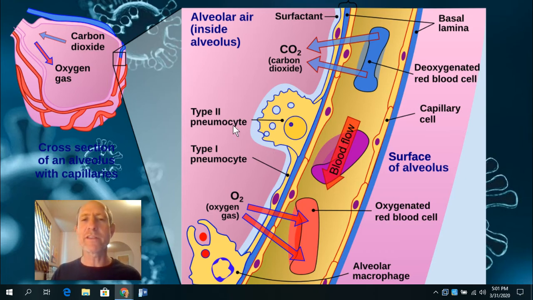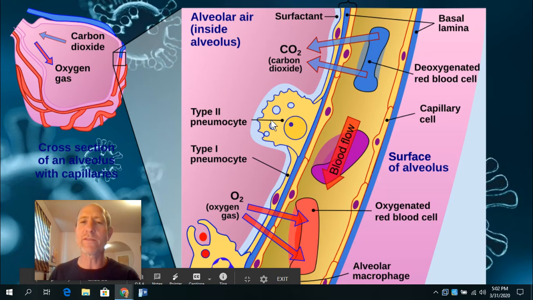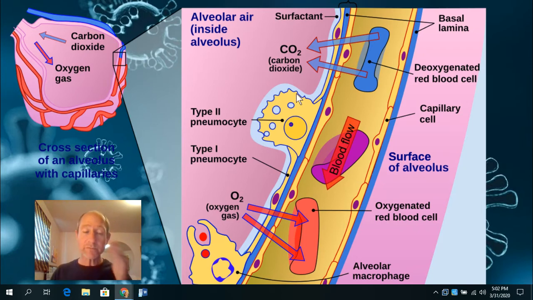The other type of cell is called this type two pneumocyte. And the type two pneumocyte is not involved in gas exchange. The type two pneumocyte is involved in the secretion of surfactant. And surfactant is a fancy way of saying soap. And you're like, well, why would your lung cells want to secrete soap? And the reason they want to secrete soap or surfactant is to break the water tension. So see this, this cell and this cell, this is air right here, but the entire surface of these cells is coated in water. If these cells were directly exposed to air, they would shrivel up and die. So there's a thin layer of water in here.